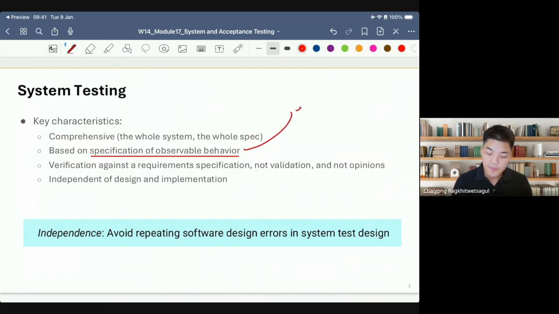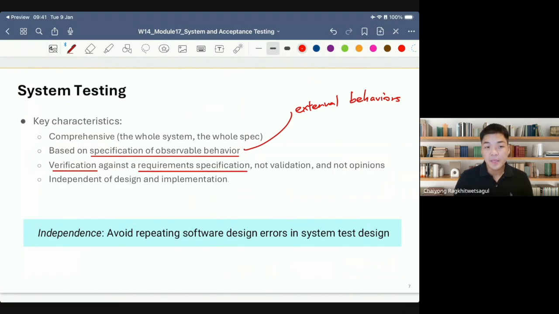So this is external behavior. You don't check the code anymore. You look at how it behaves from the outside and how the user actually sees those behaviors, right? And this is still a verification that we check against the requirements.